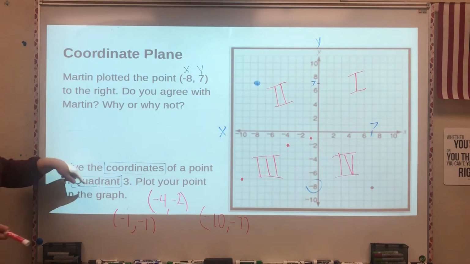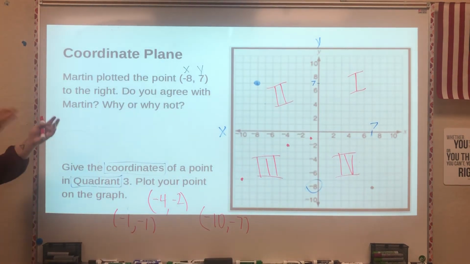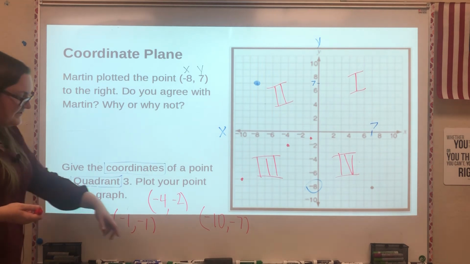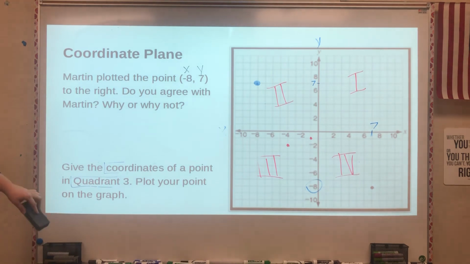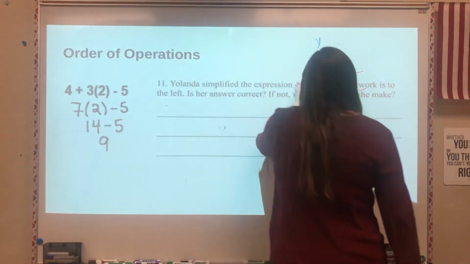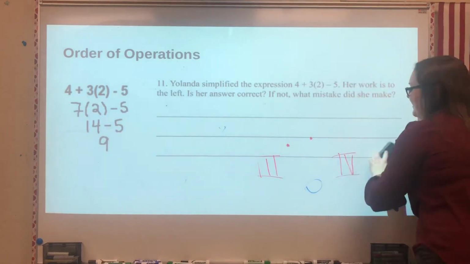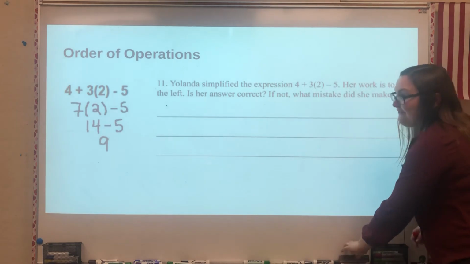I could ask you a similar question for any of these quadrants, and again, there'd be a ton of possible answers. So this was our question on coordinate plane. There is one last question on order of operations. This was one of the last lessons we learned. It was one of the 2 lessons from Unit 4.